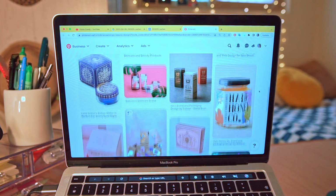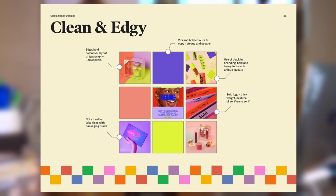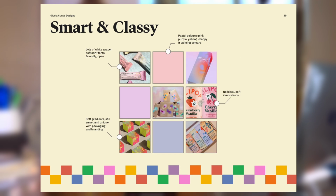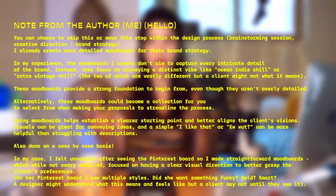And this is where I think I approach a project proposal a little bit differently from other designers. I choose to review their mood board and their client questionnaire and everything they have sent me, and then create 3 mood boards to present during the client call itself. For me, I have a lot of questions after I read somebody's client questionnaire, so having something visual to prepare for them, even if they say everything sucks and I don't like any of this, like, what were you thinking? At least it will help you determine a direction to go in when you start to do research and get more in depth.